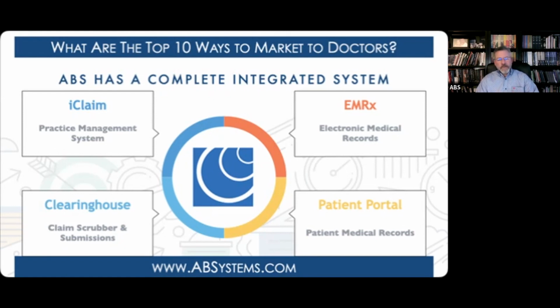This is what we've done for the last 29 years. We have our partnerships like NextGen that will help us through that and help do these demonstrations for you. There's not a doctor out there, there's not a specialist out there that we have not already done a demo for. And if you get them to that position after everything that we've shared with you, you need to understand that we really, truly are here to help you get your first doctor.